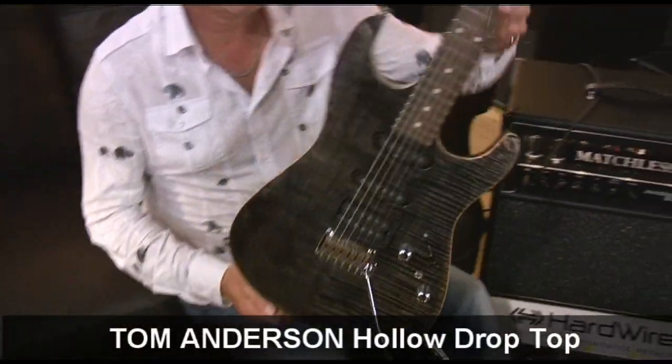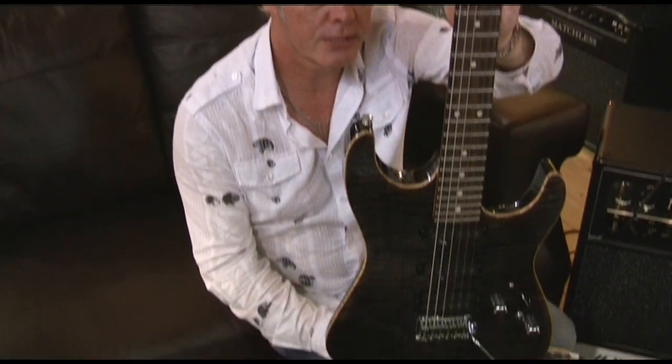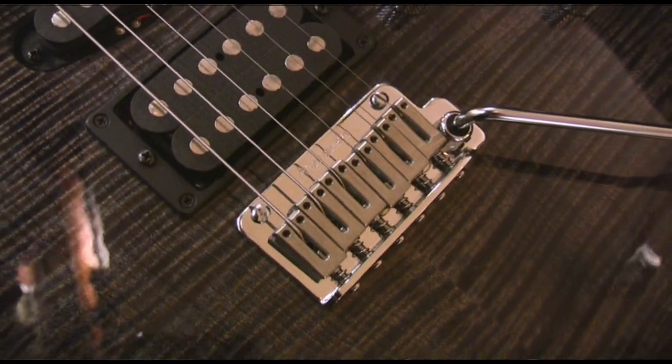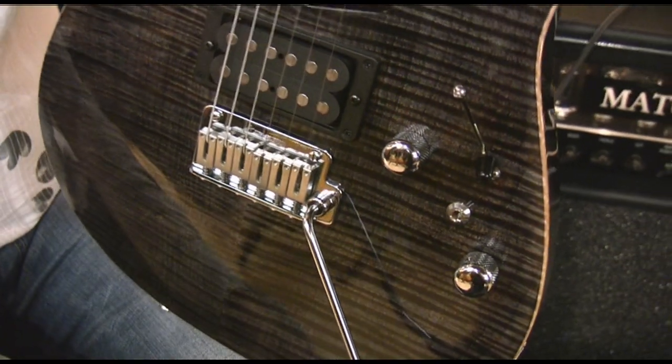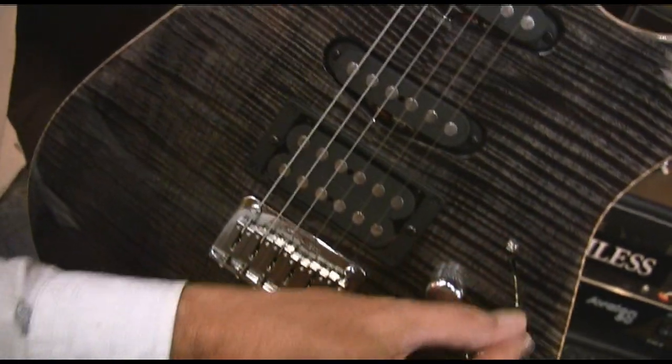Okay, Rob, what we have here is, again, one of the finest guitars in the world, made in California. It's a Tom Anderson Hollow Drop Top in translucent black, humbucker two single coil version, with a vintage voicing switch that adds the bridge humbucker, whatever mode you're in, and of course a five-way selector.